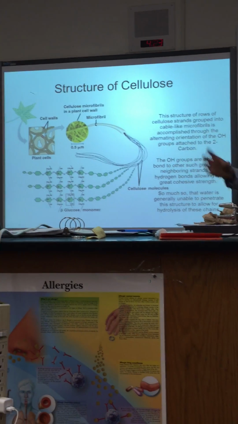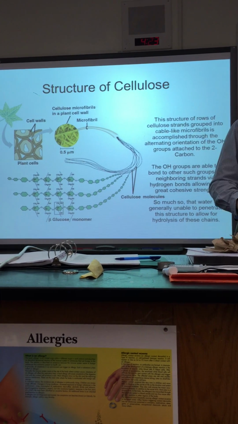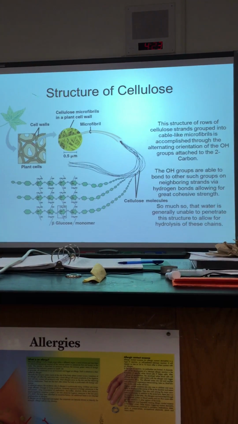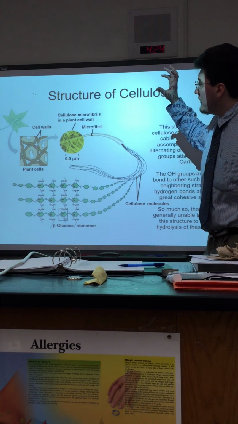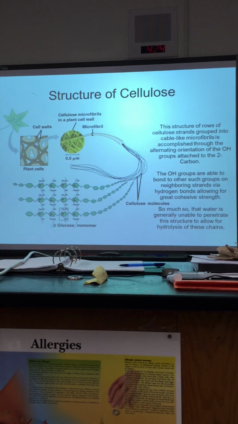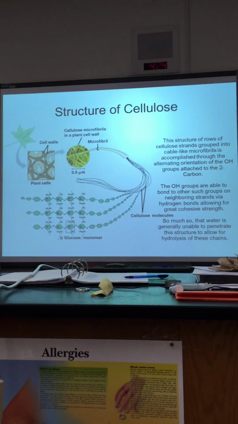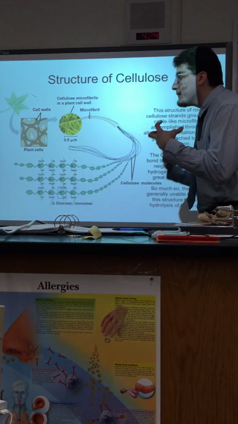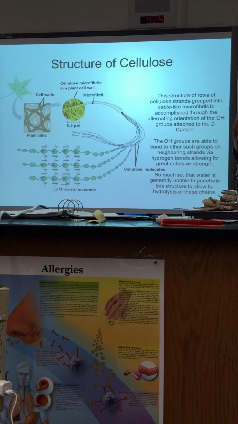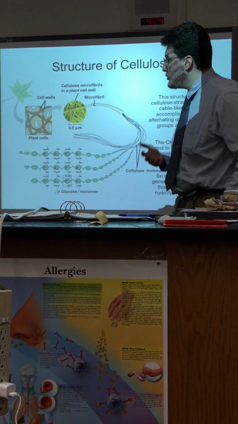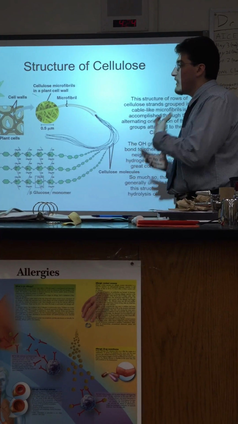The structure of cellulose itself is massively important for this, and this is tested anytime they talk about plant cell walls. The structure of cellulose is directly tested when they talk about plant cell walls. What about their hydrogen bonding allows them to be water porous, allows them to be fibrous? This is how it works. This gets you points on the Cambridge exam.